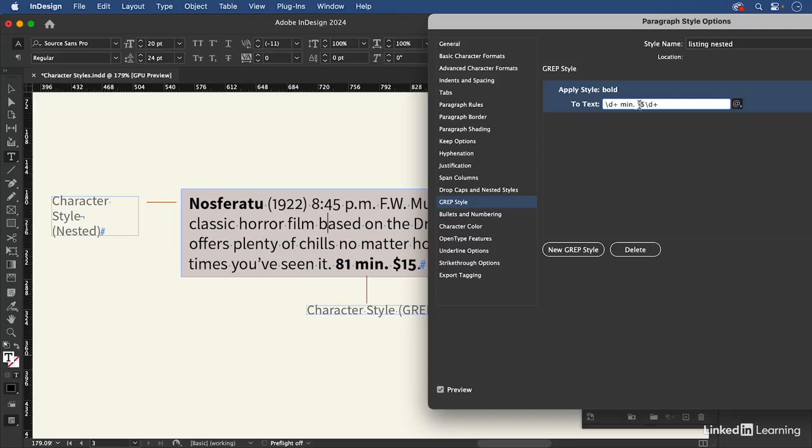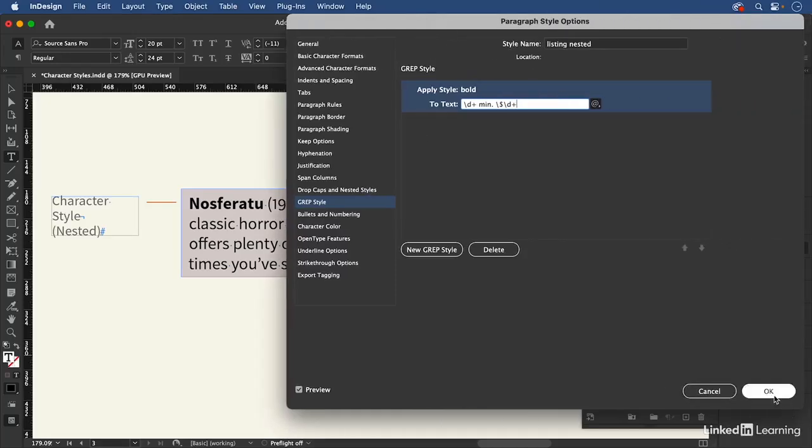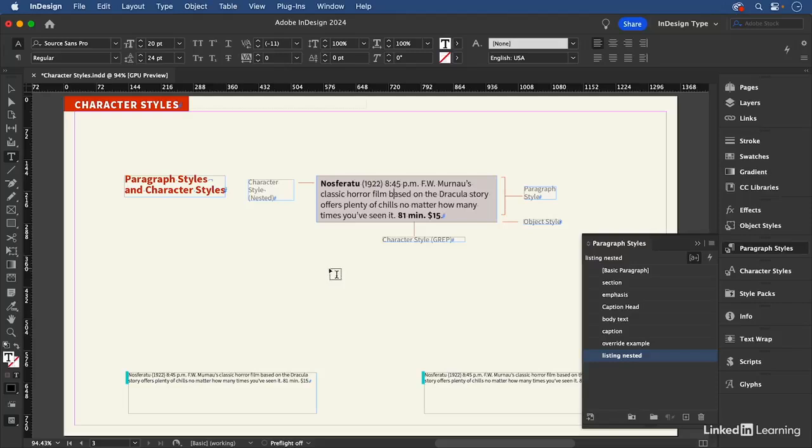And then the next is any $ sign that is followed by a series of digits. And that's how we end up with this formatting. And that means that once in place, we can apply multiple formats with a single click. I can just click into this paragraph and then one click applies those formats.